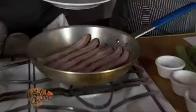Gotcha. Okay, great. So this is corn Maque Choux. It's very traditional, but I remember growing up as a kid, we'd stay at my grandmother's house, and my grandfather would come home with produce and whatnot, and one of them that I really remember is corn. We'd get so much corn, and sit over the little tin tub in the garage, shucking corn and everything.